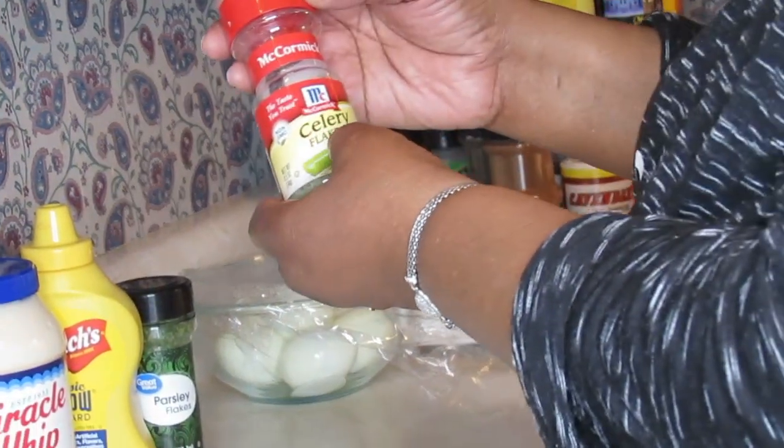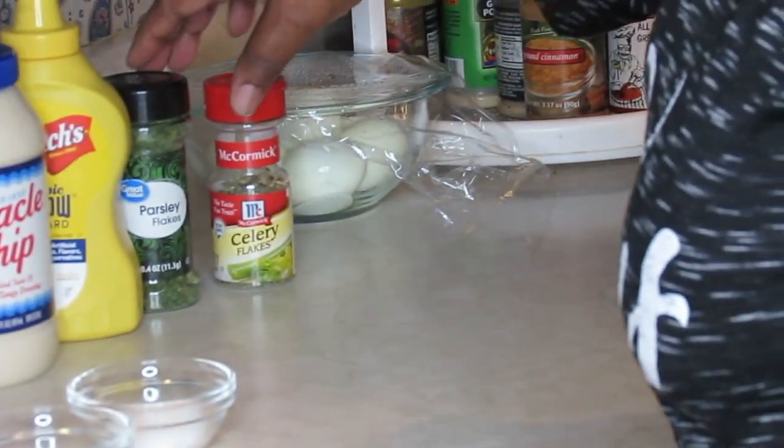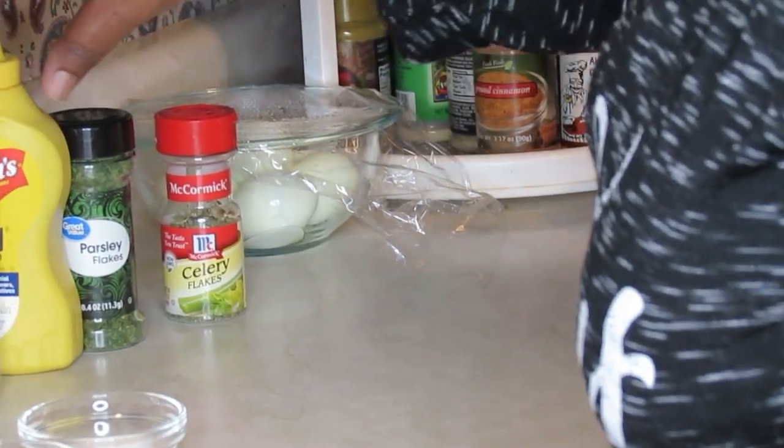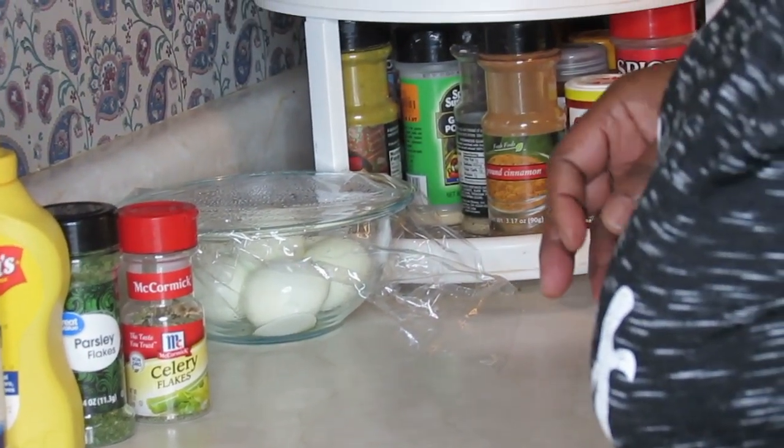And this right here is celery. These are some celery flakes, because I was out of celery salt. I usually use celery salt in it. I love the taste of the celery salt. Or you can put celery in it. You can put celery, bell pepper, any type of onions you want to. You can put all of that in your potato salad. It's just according to what you like. But this is a personal thing with me: no bell pepper, and sometimes I do put the celery. I can deal with celery in there better than I can the bell pepper. I don't really care for the bell pepper in there.